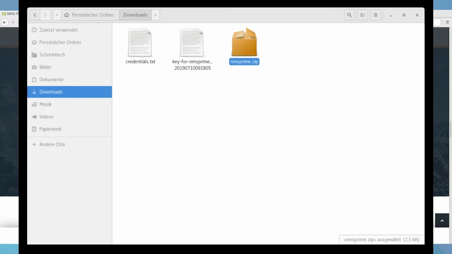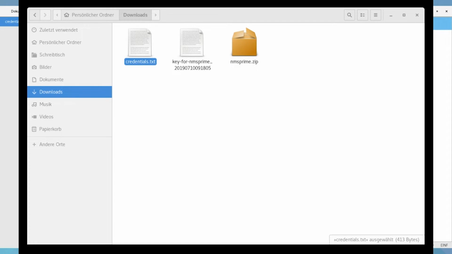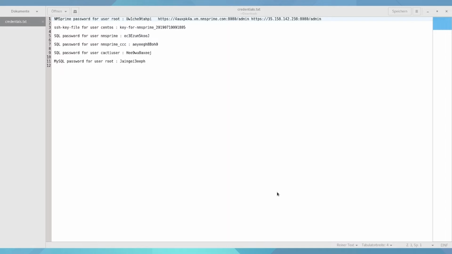So, okay, and Robin, these keys are for what reason inside the file? The public key is on the machine, and you actually don't need it. And the private key is used for logging in. So you don't have a password for the SSH machine, you use a key. So the keys are for SSH? Yes. Okay. And in the credentials, you can find the paths for your browser and Icinga and other stuff.